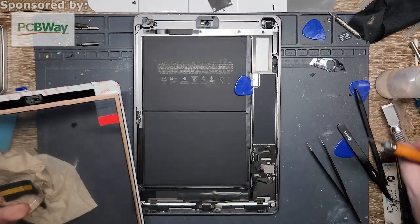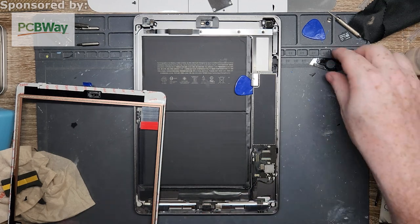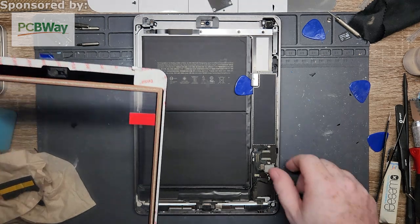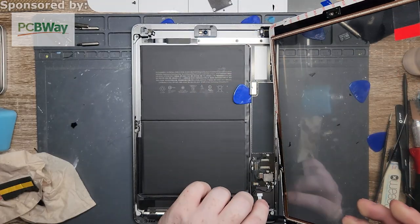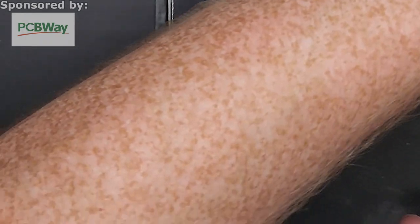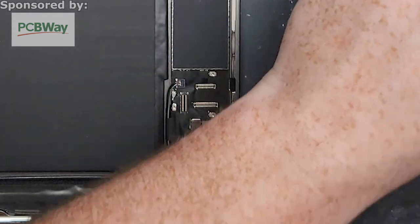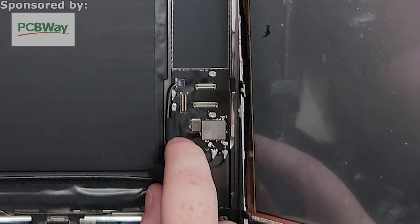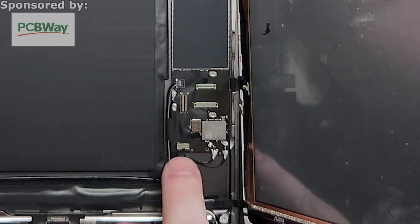And now we're going to start reassembling it. We're not going to do the full reassemble. I'm going to test and then I'll do the full reassemble. But, so that's garbage. I'm going to have glass everywhere, but luckily I've got a little vacuum that I can take care of it all with. All right. So I'm going to put the flex for the button first. It's a bit touchy, and it doesn't help that the aluminum body's been sitting on the hot plate the whole time. So it's a little warm.